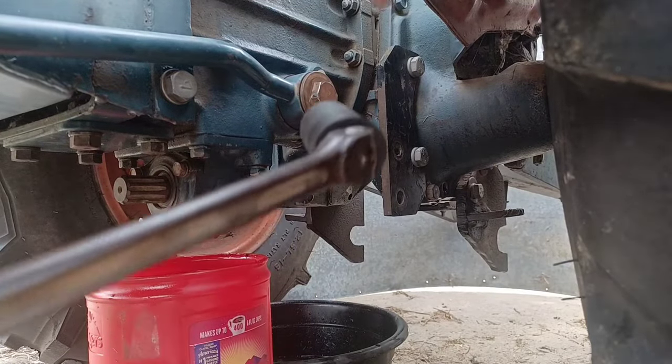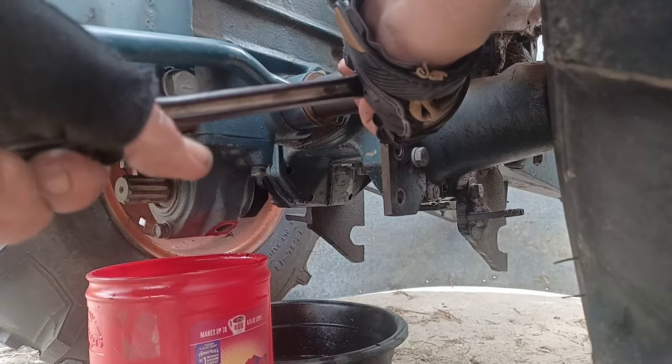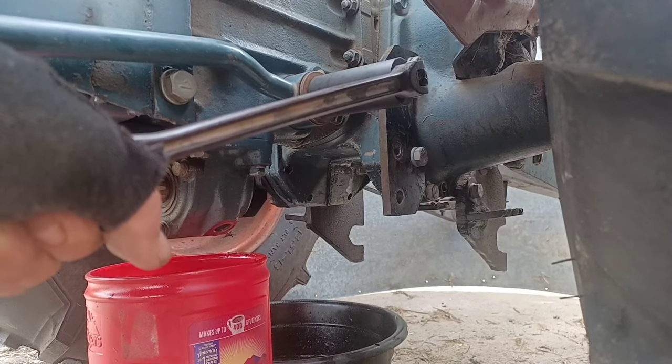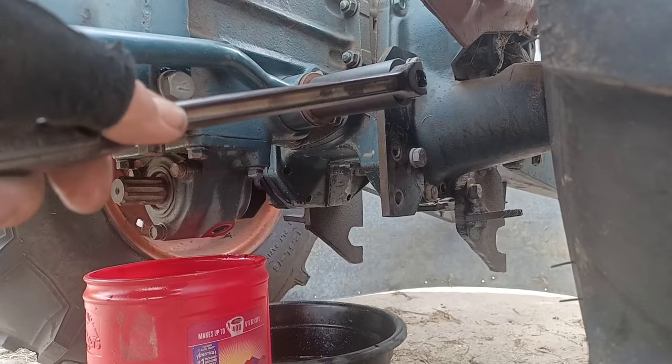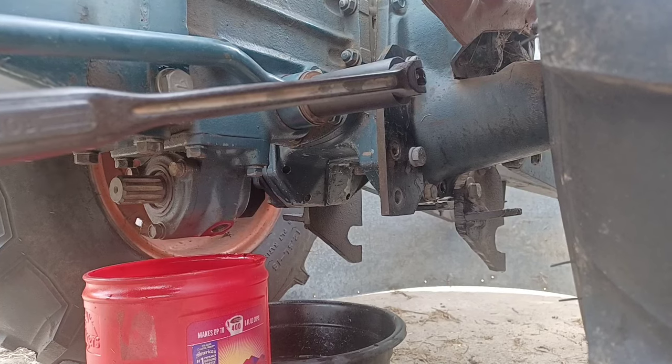Okay, 26 millimeter socket going on the pickup screen. Let's see if we can get her to budge. Oh goodness. Where's my cheater bar?